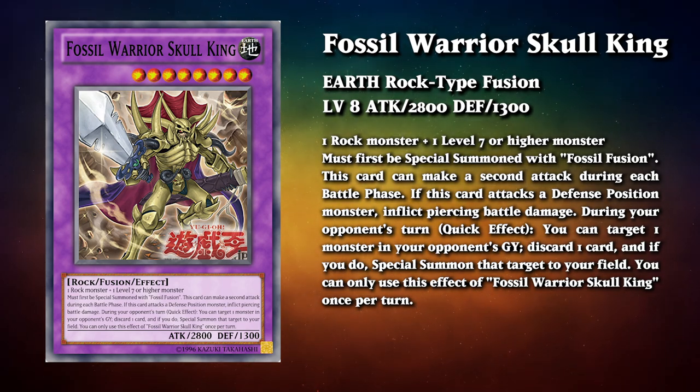During your opponent's turn, Quick Effect, you can target 1 monster in your opponent's graveyard. Discard 1 card, and if you do, Special Summon that target to your field. You can only activate this effect once per turn. So this is kind of a unique effect. I really like this. It's very different. You don't see many effects like that, so that's why I do like it. It's something to activate during your opponent's turn. It just allows you to Special Summon one of your opponent's monsters from the graveyard.